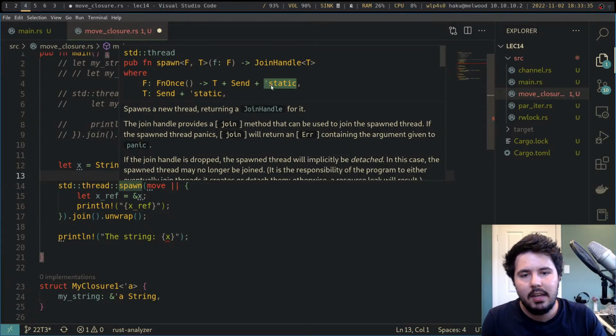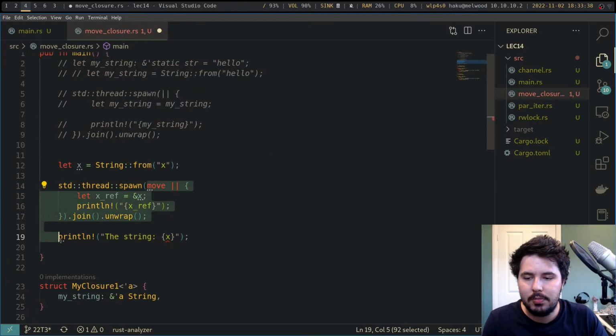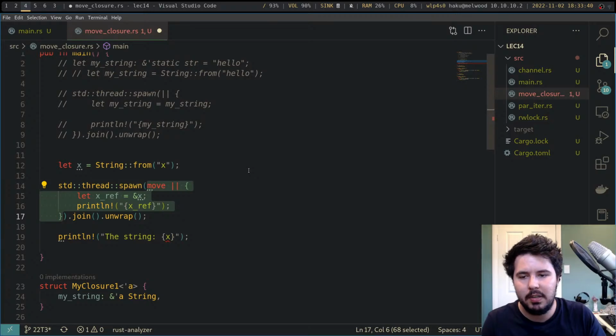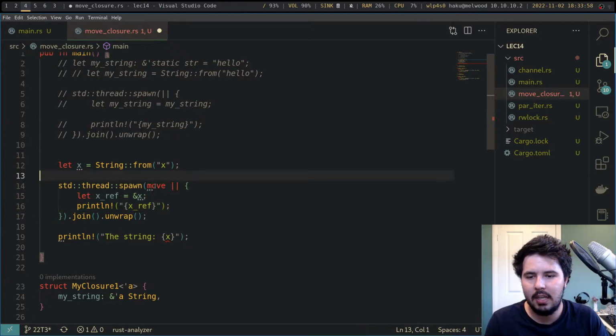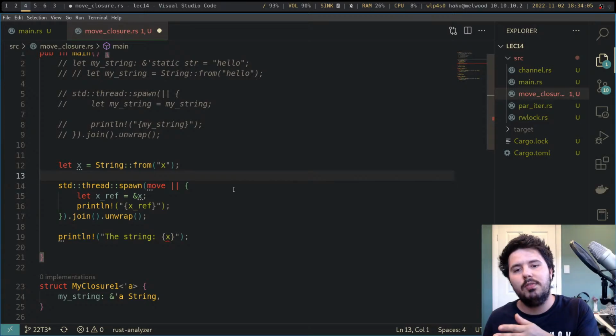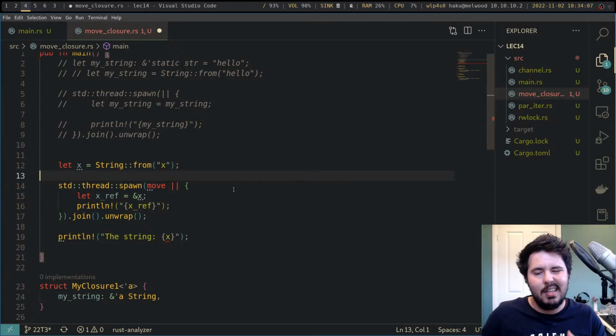borrow anything. And so throwing a move closure in whenever you're doing std thread spawn is pretty decidedly common, in that it's almost always what you want. It will describe what you're looking for better most of the time. So move closures are really handy for that kind of purpose. When you just want to say to the compiler, I know you're good at sometimes seeing I'm moving here, I'm borrowing there, but really I'd like you to just move all the things.